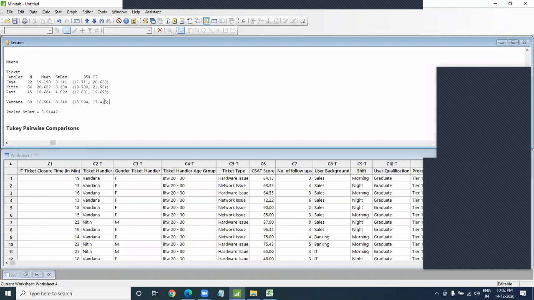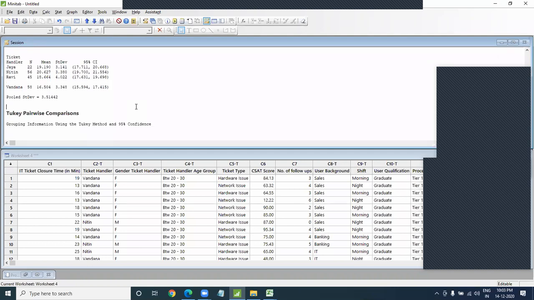She's delivering a performance which nobody else is close to. She is absolutely phenomenal. Now, even if you didn't have Vandana in this data, you would still have got an alternate. Why? Because Ravi is ending at 19.6 and Nitin is starting at 19.7. Absolutely different performance levels. So Nitin is starting at 19.7, and Ravi is ending at 19.6. No match. They're absolutely different levels. So Ravi's maximum is better than Nitin's minimum. So pretty much that's how it is.